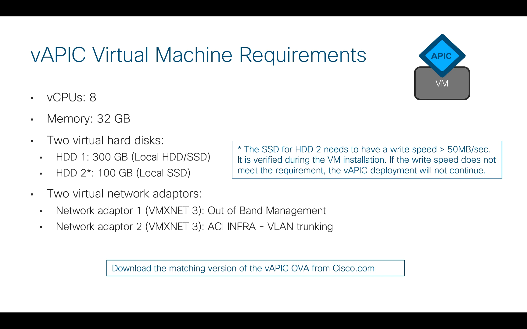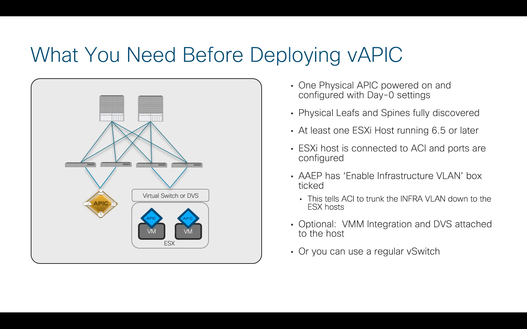You are going to download this OVA from Cisco.com like you would download any other ACI software and just pick the version suitable for your environment. There are some things you need to have in place before you deploy the virtual APIC. You need to have that one physical APIC powered on, with your initial day zero questions completed to get the fabric going, and your physical leaves and spines fully discovered. You also need at least one — preferably two in production — ESXi host running 6.5 or later, connected to ACI with the typical interface profile and switch profile already configured.